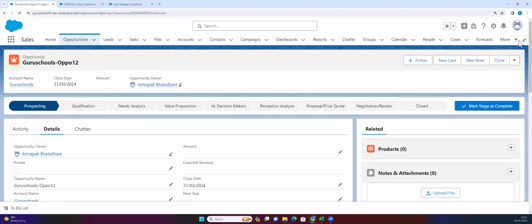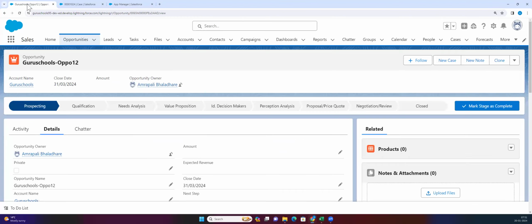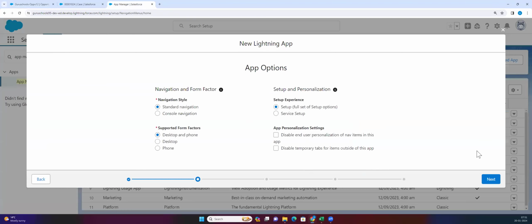As of now, I can see it because I have access to it. In a real-time scenario, if you don't want your user to change any tabs or add any tabs here, then you can disable this particular feature. But I'm not going to do it right now. Just keep it as it is, then click on next.